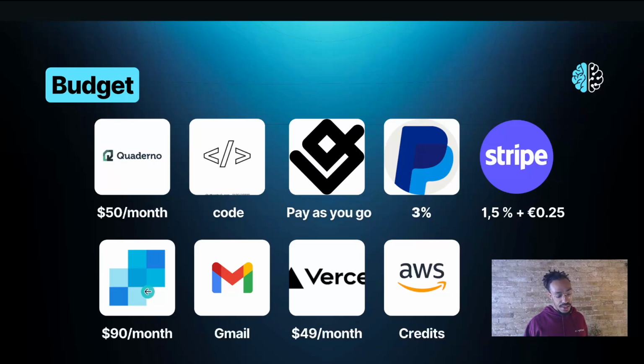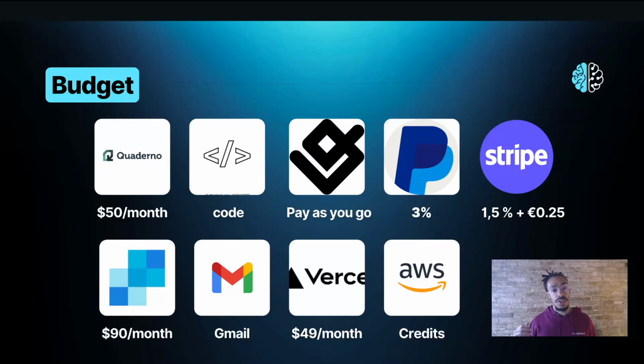Then we had SendGrid, and SendGrid was about $19 a month for the emails. We have a large volume of emails in order to send follow-up emails and reminders, either for a client that needs to validate the portrait or an artist that needs to deliver the portrait in order to be able to take more projects. Basically that's what we had. We had Gmail as well, and Gmail is for free.